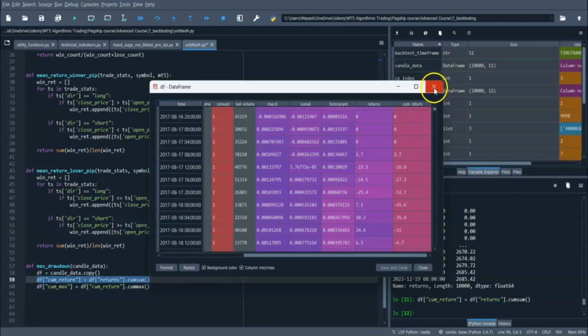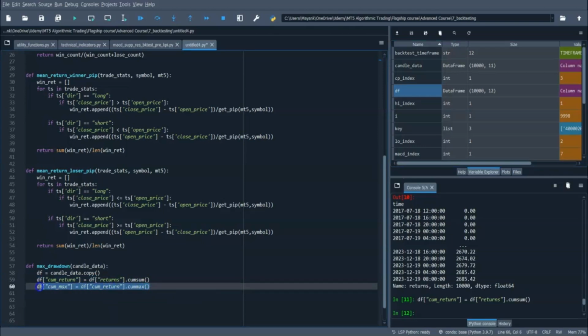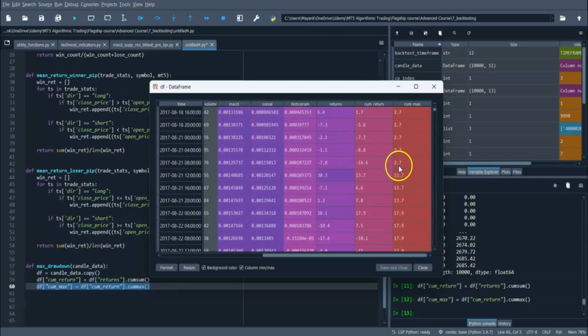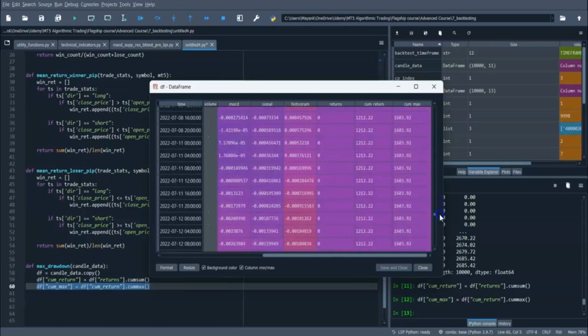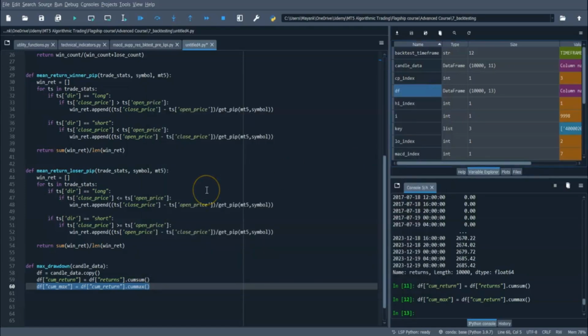I think you would have already guessed why we are doing that, because we calculate the drawdown, the max drawdown, from the maximum point in a given strategy. So if I run this and show you the cumulative max, you will understand what I'm trying to do. Okay, so 2.7, 2.7, it stayed 2.7 for some time and then it became 13.7. And then you see how this is going. All that I'm trying to do is find the maximum points, or the peaks, in my graph.